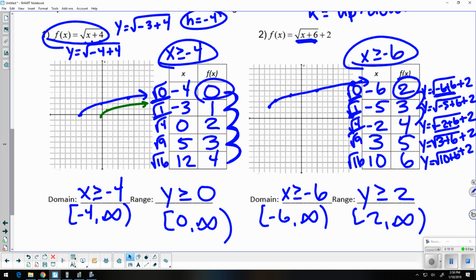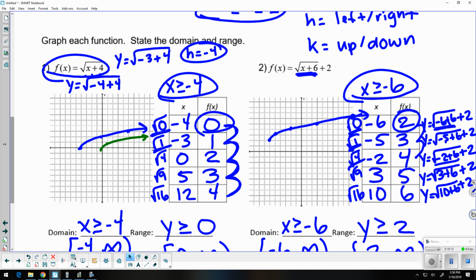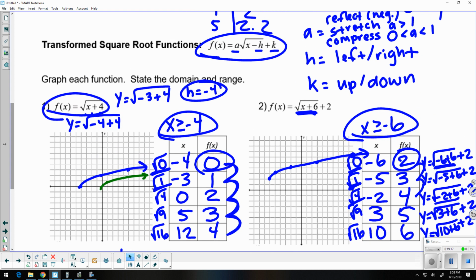Okay, last couple details here. In relation to the transformation equation, you have an h and a k value this time. Your h is -6, and your k is +2. So from the origin, from 0, 0, the entire graph shifted over 1, 2, 3, 4, 5, 6. That's the -6, so it went 6 to the left, and then it also went up 2. So from the parent function, the whole thing shifted over.